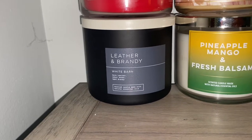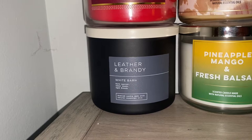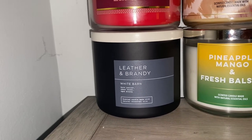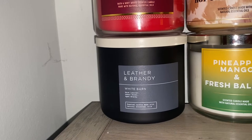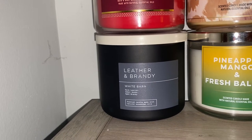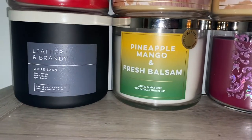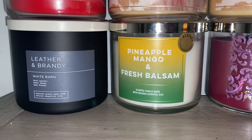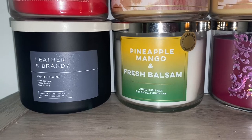Starting at the bottom, we have Leather and Brandy. This is not something I would normally gravitate towards — it has a very cologne-like scent, very different. I'm not into the mahogany teakwoods or any of those cologne-like scents, but I picked it up because it was different. It seems like it would be very strong. I found this one on the first day of Candle Day — I didn't get it when it came out during the SAS — and when I picked it up I actually enjoyed it.